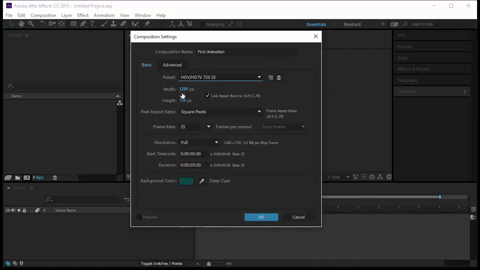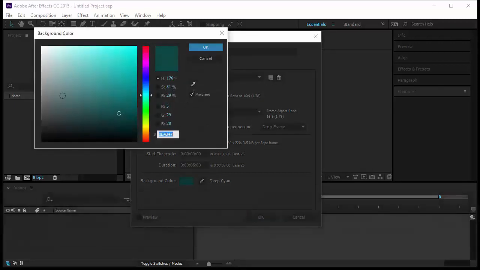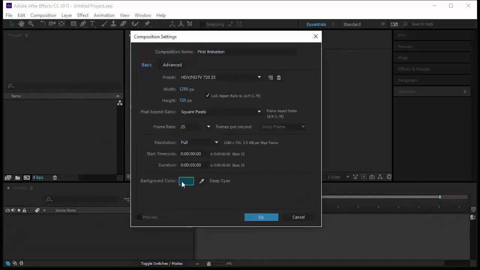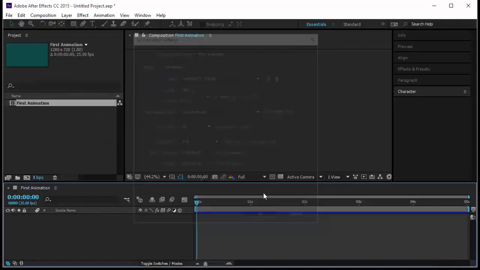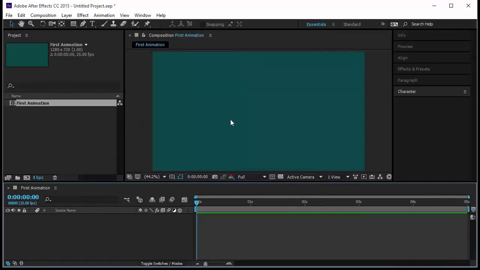It will give you a composition, or later on you will make a video that is 1280 pixel by 720 pixels. That's what we call 720p. Keep the time at 5 seconds. To have 5 seconds here, write 500 and choose your background. You can choose any color in your background the way you want. I would choose that color, is okay for me. Click OK, and you have created your first composition where you will start putting your text and start animating.